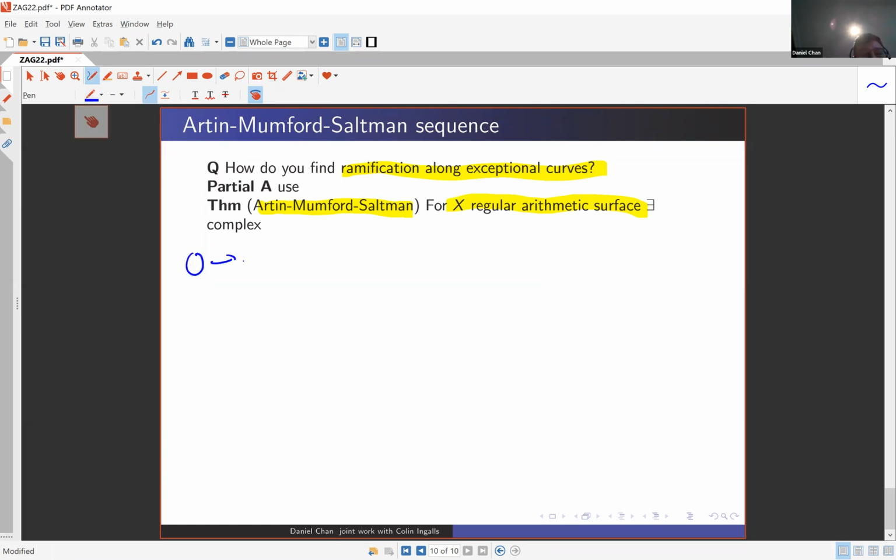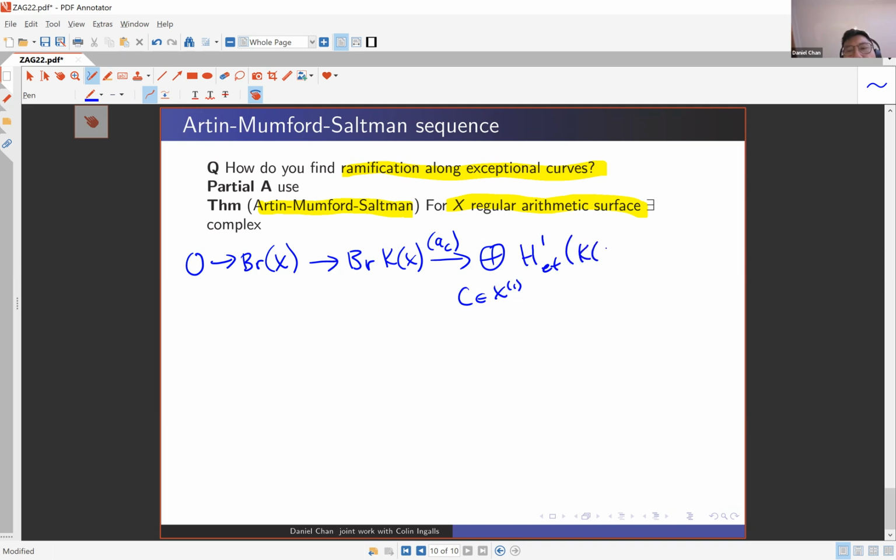Okay, the sequence goes as follows. You can go from the Brauer class, maps to the Brauer class of the field, and then you have all the ramification maps here. So this is the direct sum over C of H^1_et(C, Q/Z). And then, by the way, you should have primes everywhere, unfortunately. And then the last thing that you do is that you can talk about the ramification of, these are cyclic field extensions, so you can ramify at various points. So there's an extra map here.